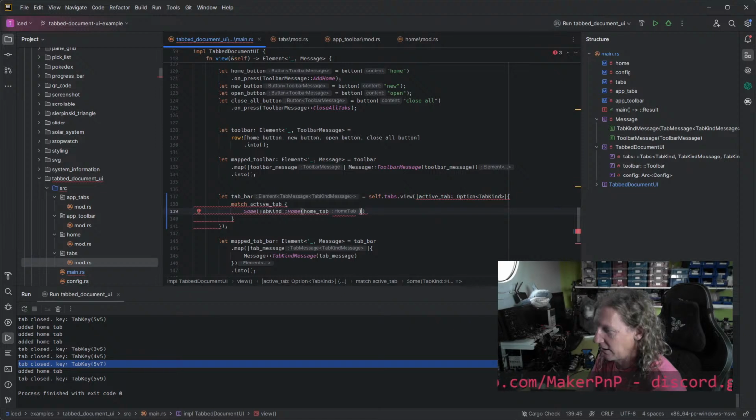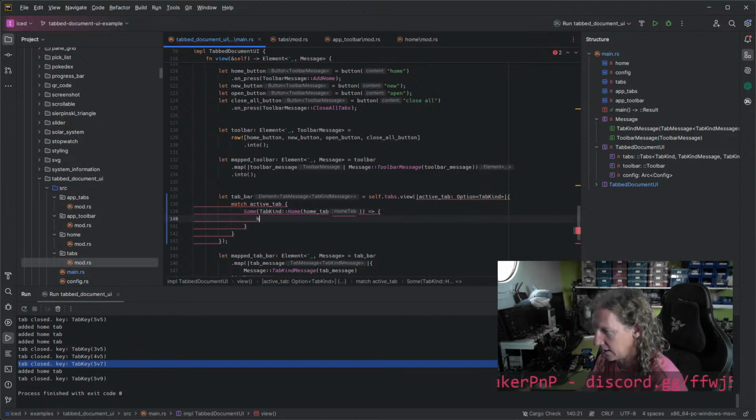So if you've got a home tab, then you can do something with the home tab.